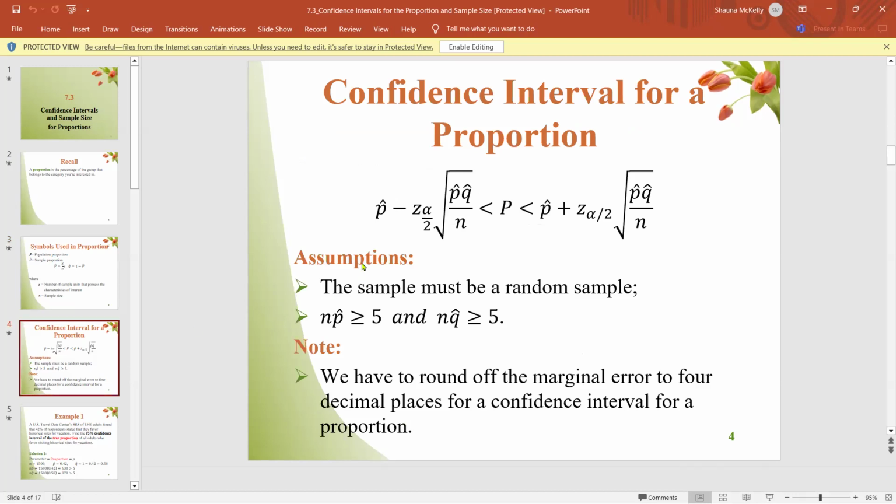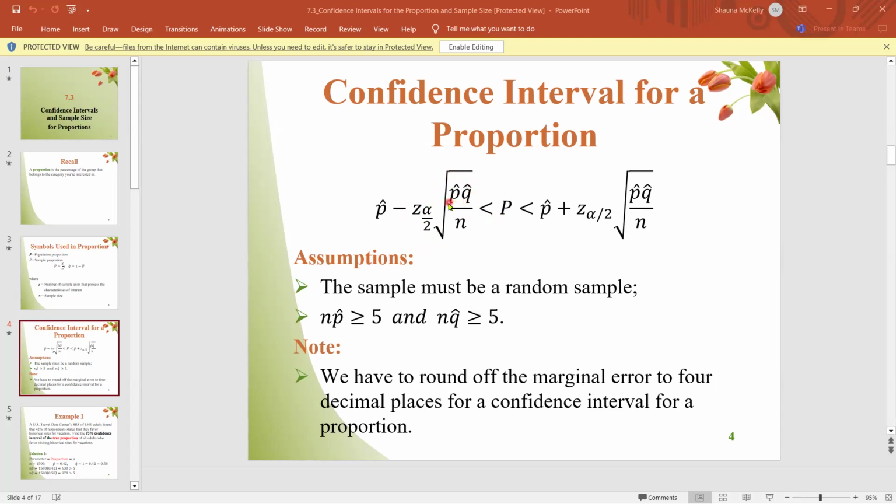This is our formula for the confidence interval for a proportion. Again, you don't have to memorize it. A couple of things to note here in the formula, however, when we start working on it, is we're working with a Z value. This is always a Z value. Proportions always have Z's. So we're back on a normal distribution for this. The other thing is we're approximating the population proportion. So in our calculation, we use sample numbers.